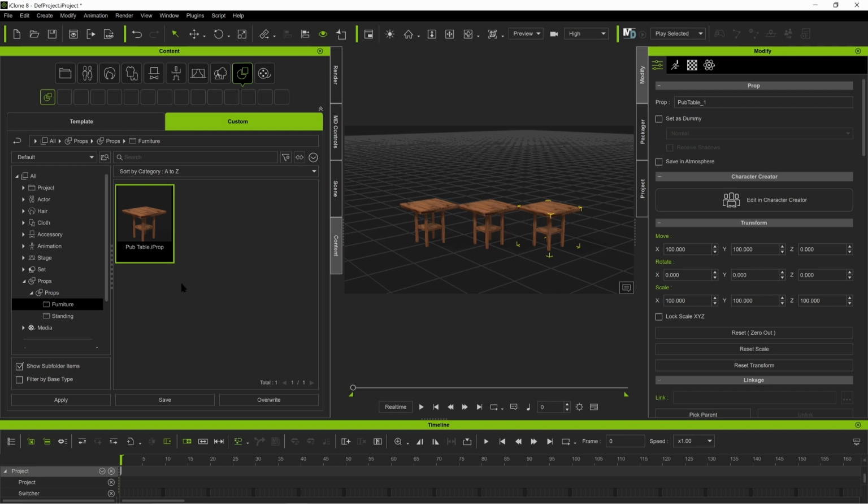And this technique that I showed you for the pub table works exactly the same for any other Blender model you get that you want to use in iClone. So once you've got this technique down, you really have a powerful tool in your tool belt to import and create brand new models to suit your specific needs.